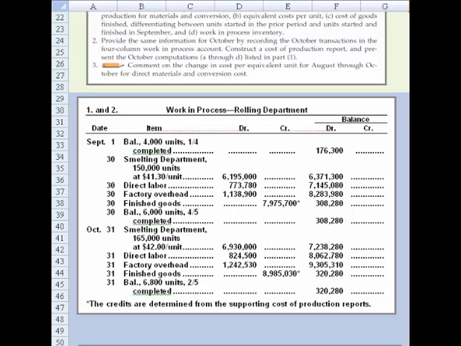Sometimes students get confused on why we do all this work, and the whole purpose of it is to debit the next stage in the work in process, or to debit finished goods if it's the last step, and to credit the work in process of the particular department we're working with. Well, that number right there shows us that, if you will, debit to finished goods and the credit to the last work in process department, the rolling department. And that's why we put the whole production report together. Okay, then we see the results of October down below.